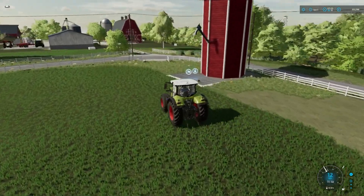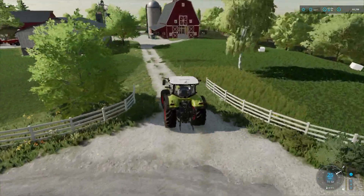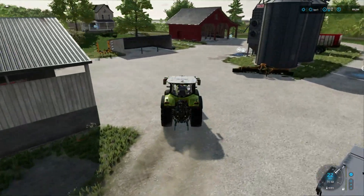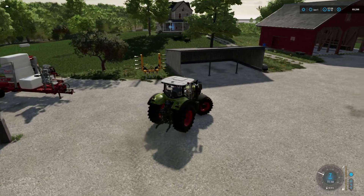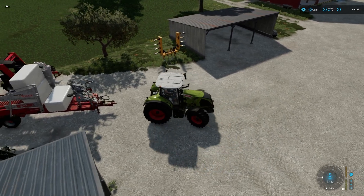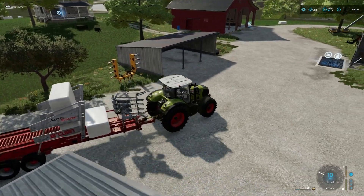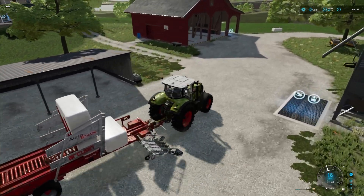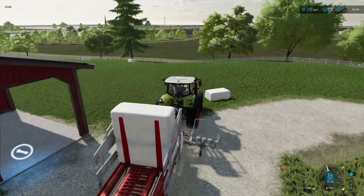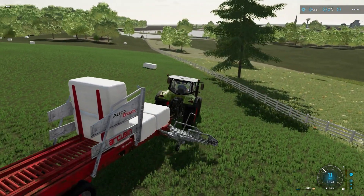The sheep are taken care of and the wool is where it needs to be. Now we can start with our day and what we're really here for — picking up all of these silage bales. We've got to get all these silage bales down to the livestock yard; they said they could use more. I'm not here to ask questions, I'm just here to sell bales because we have to get $1,000,000 just to break even on this farm. They keep telling me the clothes are going to be done soon, and I keep waiting very impatiently, but this will at least knock the anxiety out of me a little bit because we're going to make a couple hundred thousand today, I hope.